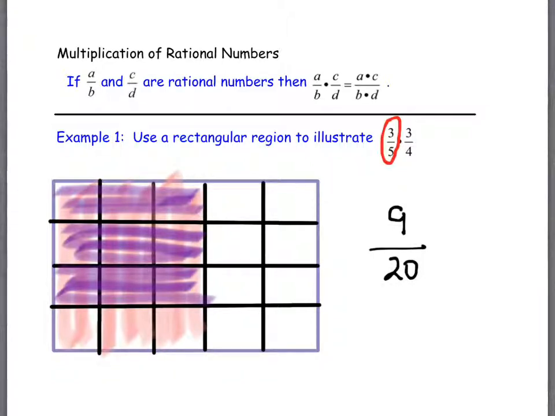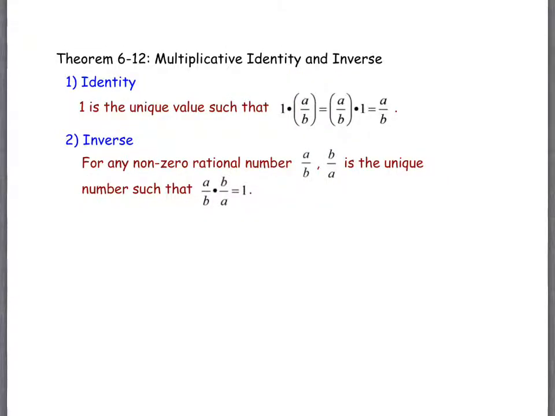And you might be able to reduce this fraction, right? 9 over 20. Now this one, no, we're not able to, but you could reduce at that point if it were a fraction you were able to reduce. So this is 9/20ths of the diagram that you have shaded in. And sure enough, the way you get 9 out of 20 from this particular set of numbers is you multiply straight across the top and you multiply straight across the bottom. Okay. Does that kind of give you a picture? I recognize that this is kind of a complicated picture of what it is, but that's really how it works with the multiplication idea.